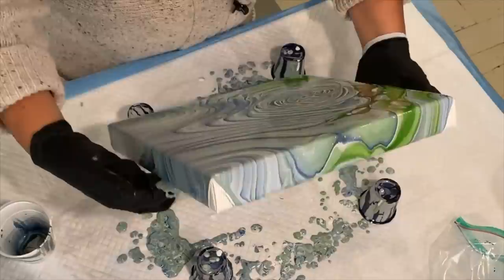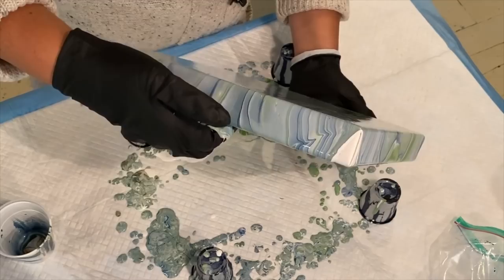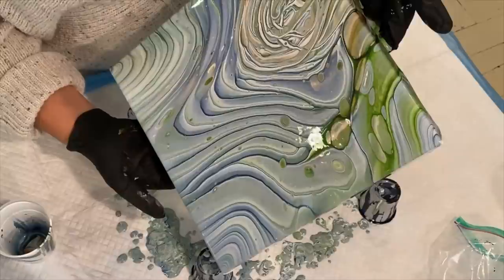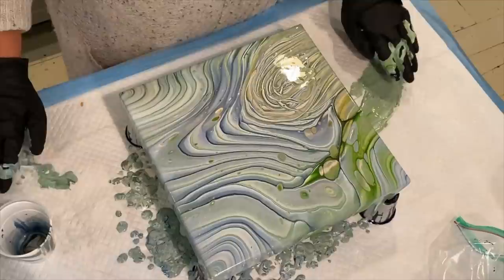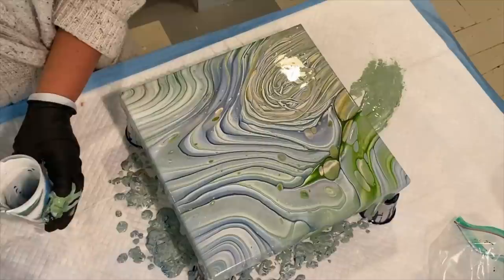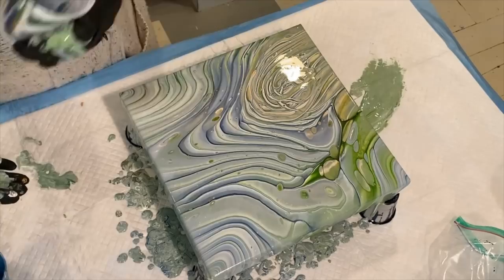Sort of mucked it up by too many little random twirls and whatnot. Sort of looks like a bunch of worms. So we obviously don't want to use that part of it. So I can come over on this side.